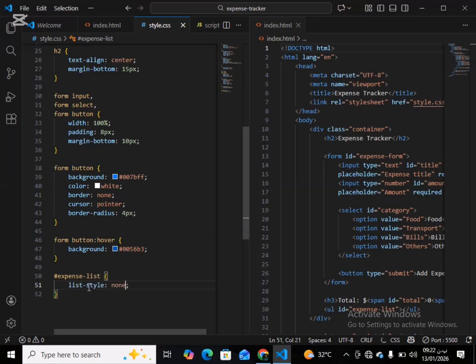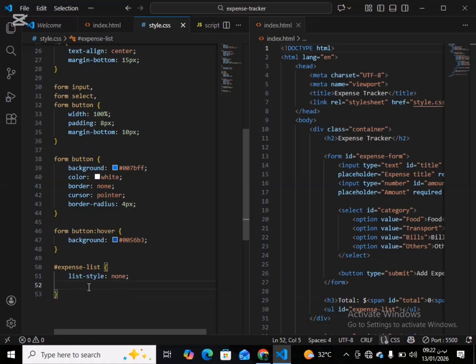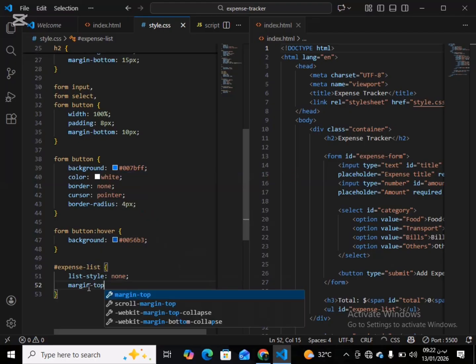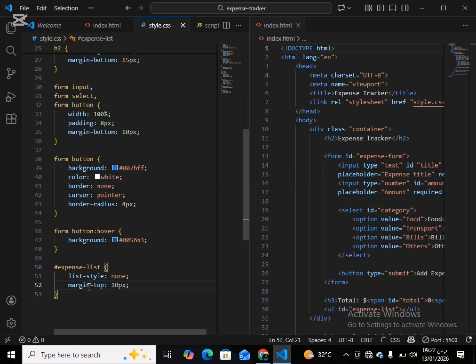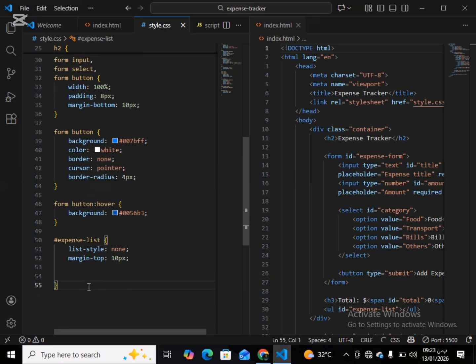So list style should be none. Then let's add a margin to the top. Let's make use of 10 pixels. Margin top 10 pixels.